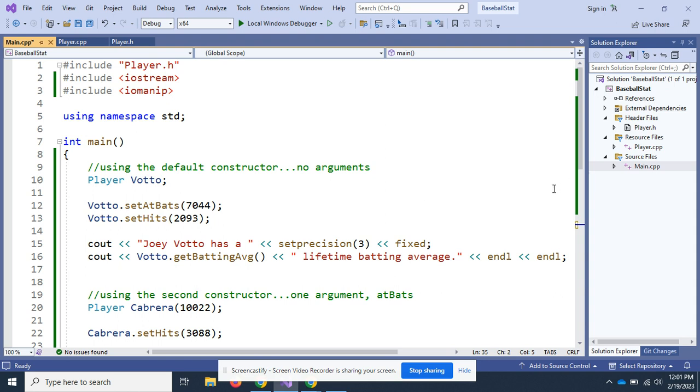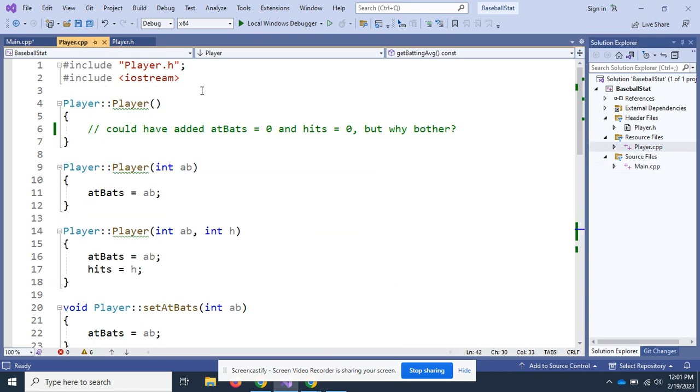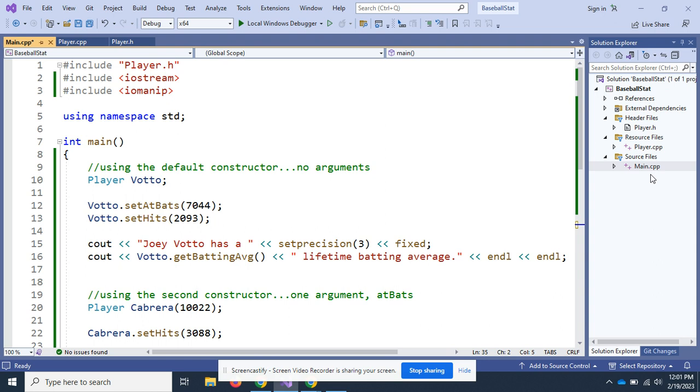Oh, one thing I have to go back and mention. In both player.cpp and main.cpp, you have to include player.h. All right, you have to include the header file. So look up at the top of my player.cpp, and what's right up at the top of my main.cpp is include player.h. You put it inside of double quotation marks, and it'll include the header file. Just like you include iostream or iomanip, it knows it needs this header file to run this program.